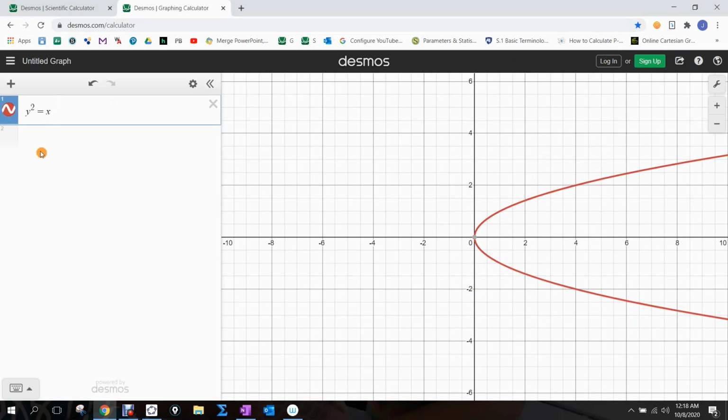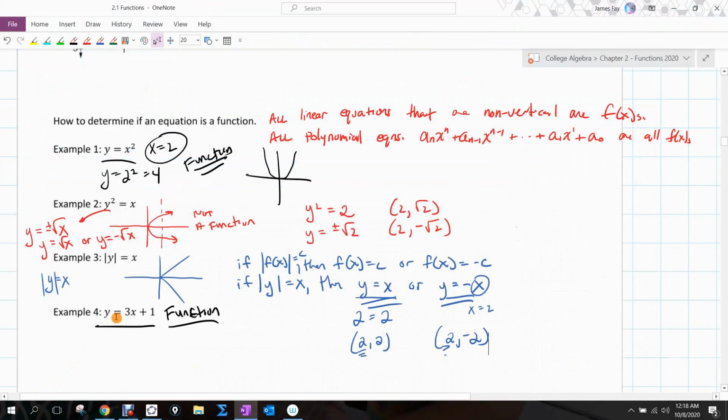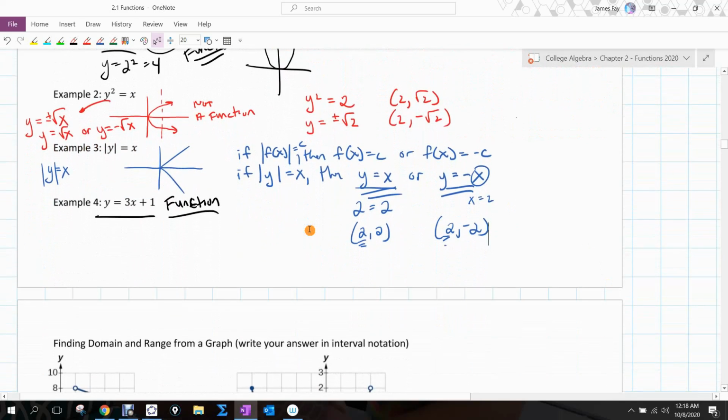Okay, I can even have it look like this. We have y's and x on the same side, and it still graphs it. So that's an implicit grapher, contrary to what you would see on a TI-84. That's maybe the easiest way to determine if something's a function: graph it and then run it through the vertical line test. Now, if you don't have the graphing capacity, then this algebraic understanding is your go-to.